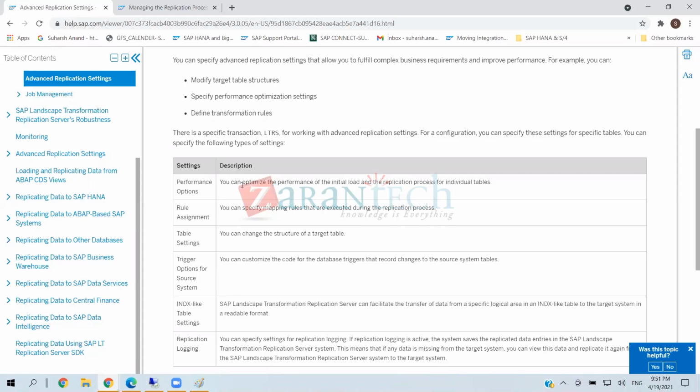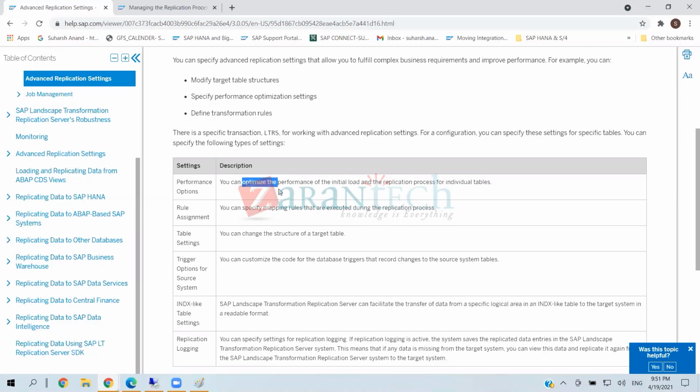The second optimization you can do is deciding how many work processes you want to assign to a particular table. Are you familiar with how work processes work on the application server? Okay.